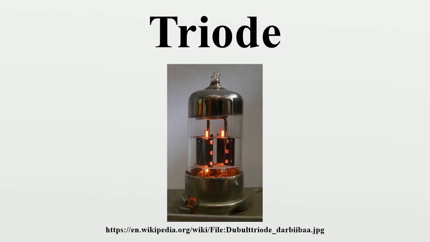The many uses for amplification motivated its rapid development. By 1913, improved versions with higher vacuum were developed by Harold Arnold at American Telephone and Telegraph Company, which had purchased the rights to the audion from de Forest, and Irving Langmuir at General Electric, who named his tube the pleatron. These were the first vacuum tube triodes. The name triode appeared later, when it became necessary to distinguish it from other kinds of vacuum tubes with more or fewer elements.